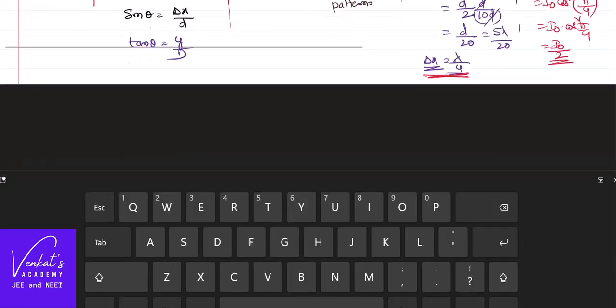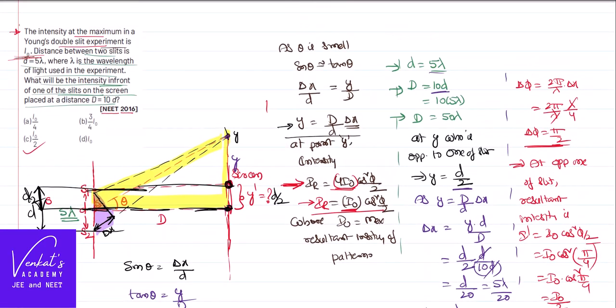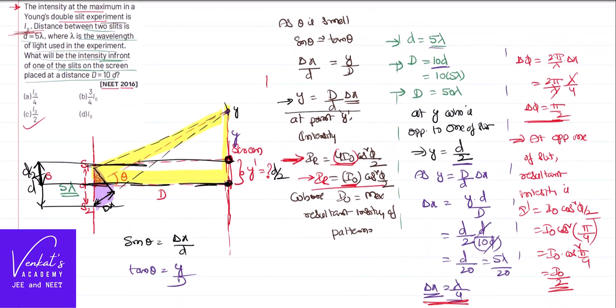That is how we have to solve this problem. So, this looks like a little big problem just because I have taken the time in explaining all the aspects of the Young's double slit experiment. Otherwise, it is a simple problem. I have just extended it to a larger level so that while you are learning this question, you will be learning a lot about Young's double slit experiment also. That is it. You can go through this question once again if required and make a comment if there is anything that you need to get clarified, right? Thank you.